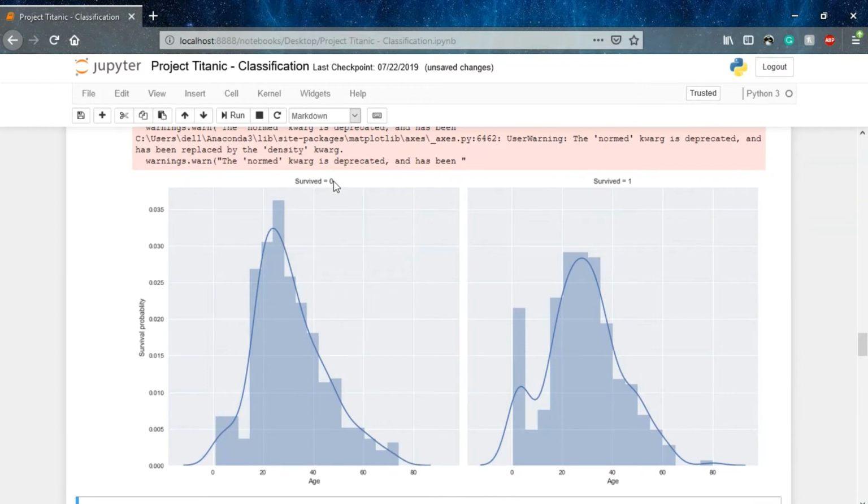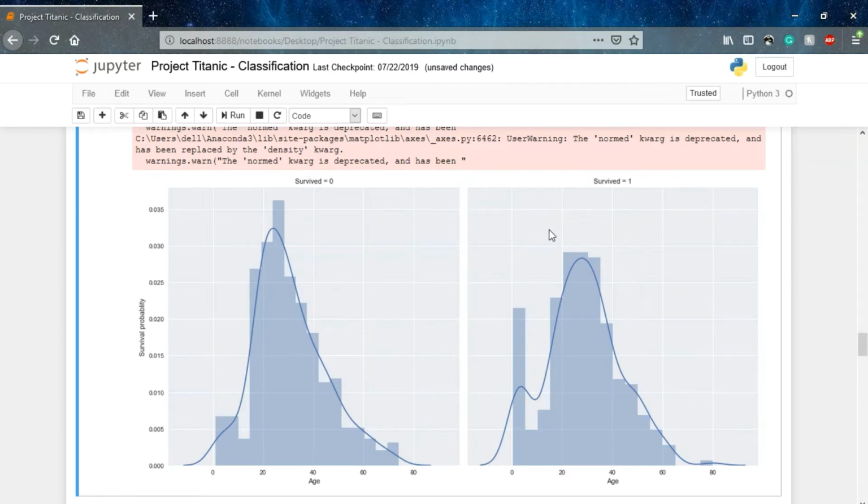Now that's the graph of the people who failed to survive, who couldn't survive, and that's the graph for the people who survived. You can see that it's a kind of Gaussian distribution, and the age distribution is different in both cases, that is the survived and not survived population. But you can see that in the case of the survived ones, there is a peak corresponding to the young passengers, and passengers between 60 to 80 mostly have not survived.